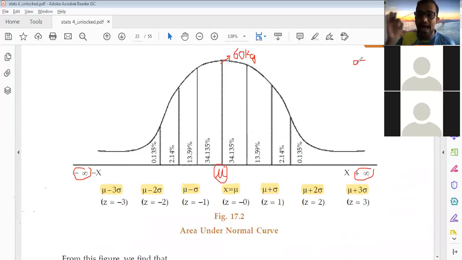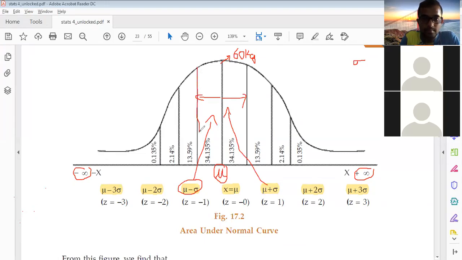Students, as per the normal distribution formula, not my formula, from the mean mu up to your first neighborhood, this is mu minus sigma, and this is mu plus sigma. This is your first neighborhood. In the first neighborhood, if there are 100 people whose average weight is 60 kg, approximately 68% of the people fall in this category. Out of those 100 people, around 68% will be included in the first neighborhood itself.